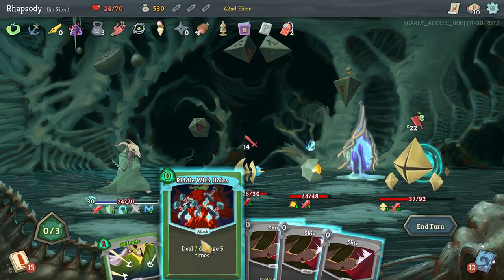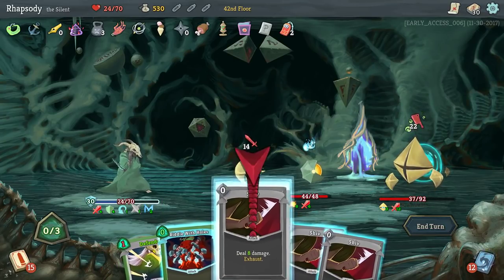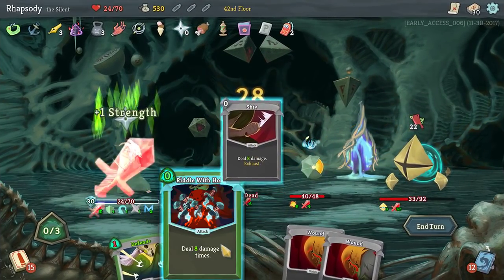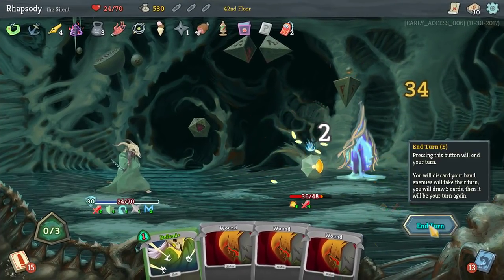So Riddle with Holes will be doing 8 damage 5 times because I'm going to be attacking 3 times beforehand, so I'm going to have 1 more strength. 8 damage 5 times is 40, which means Orb Walker can be taken down by that. Beautiful.